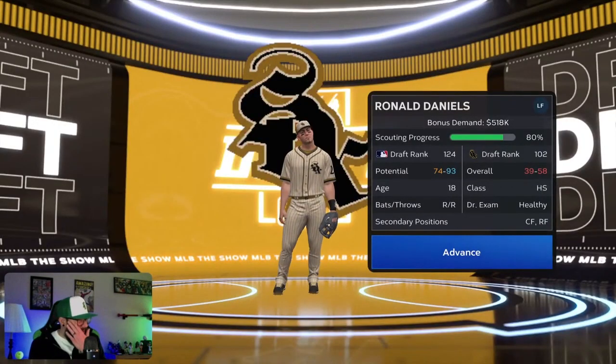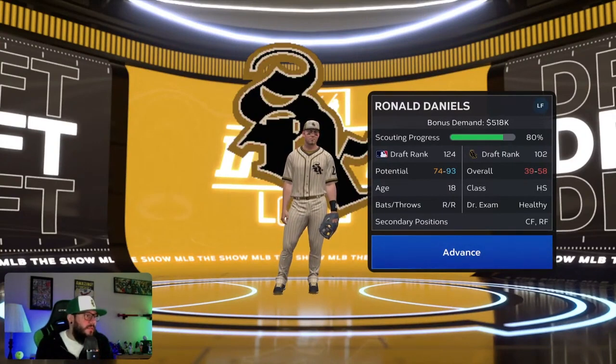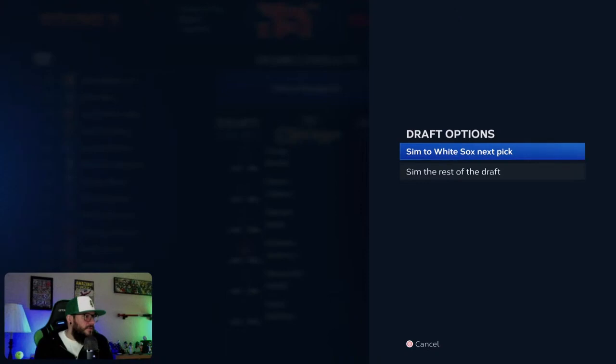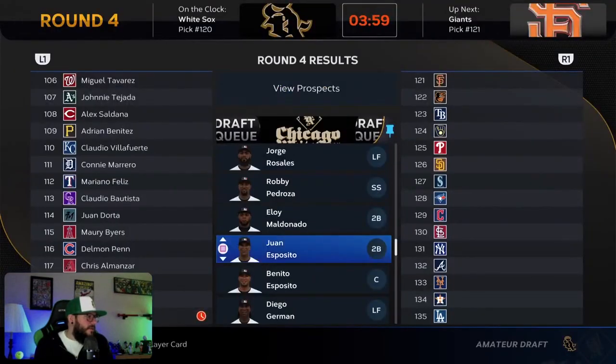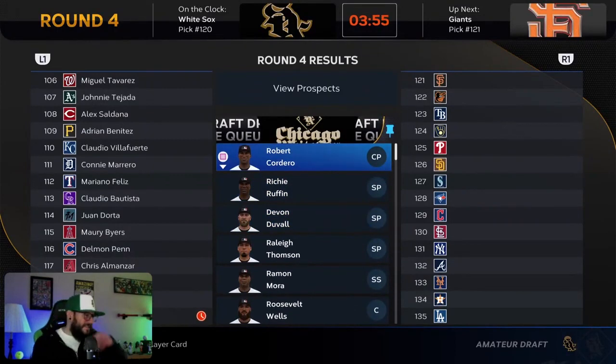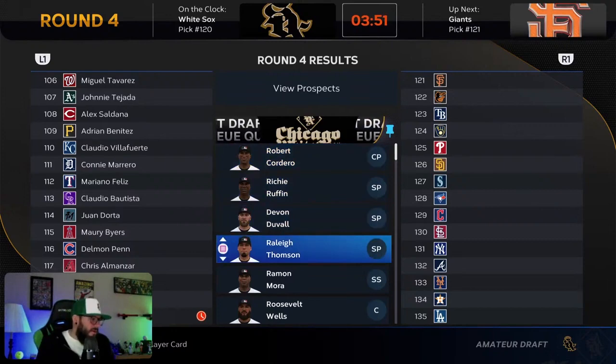Again, I liked where his potential sat. His overall, he could be a complete dumpster fire. But if he's got good potential, I'm all about it. I'm all about potential. All right, send him to the next pick. Oh man, I thought he was gone. Oh, so he is still there. Robert Cordero. I think we're gonna scoop him here.